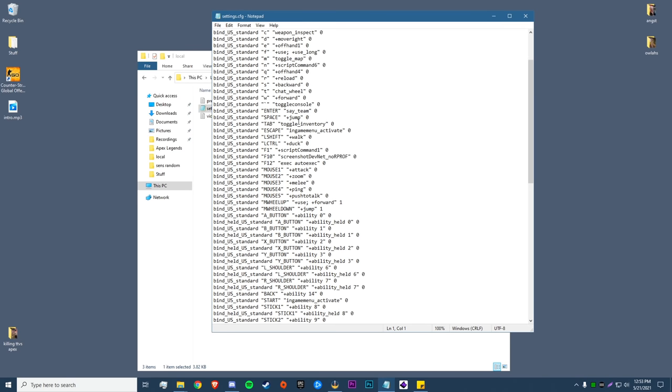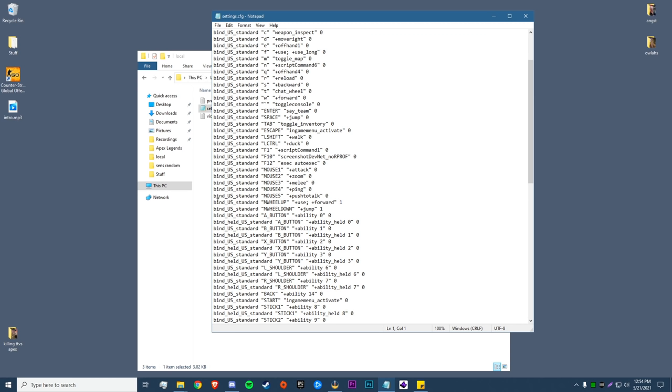The first thing we want to find is your mouse wheel up and mouse wheel down binds. Now if you don't want to use all three of these binds on your scroll wheel, you could just set it up in game to each one that you want. That's pretty self-explanatory and easy to do. However, if you're following the video and you want to set up all three for maximum efficiency, this is what you need to do.